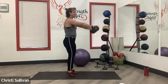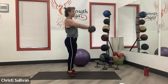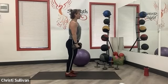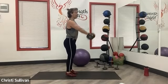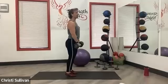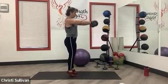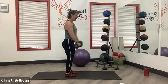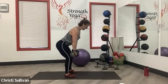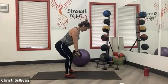So if you're rounding, it still looks like I'm straight, but if you're rounding doing this, it's all upper trap. You're going to kill your neck and shoulders. Try to stay, again, it doesn't matter if you're doing 3 pounds or 2 pounds, 10 pounds. Form needs to be good. And last one, bend those knees. And slide the shoulders down the back. Maybe you need to take a wider stance with those feet. Maybe you need to bend the knees more.